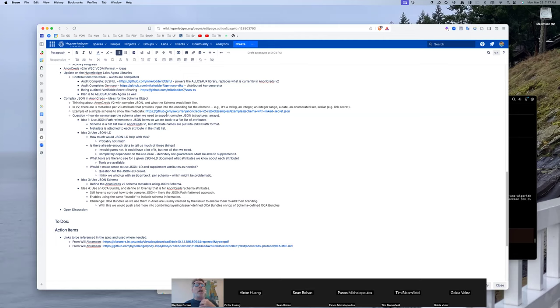There are a few ways we can do it, possibly using as much JSON-LD as we can, or using something like JSON schema. We could flatten everything down using what amounts to JSON path references so that the schema becomes flat again, even though it's not. I've been looking at various ways to do that. Another one is to use an OCA bundle and add another overlay that includes the AnonCreds schema attributes for each of the parts. That one fits well with the rest of Aries, certainly. So it's a possible way to do it. We still have to flatten down or come up with a way to do the schema properties, but OCA is an interesting possibility. I've been working on that on and off for the last little bit, and hope to have something more solid in the next couple of weeks.